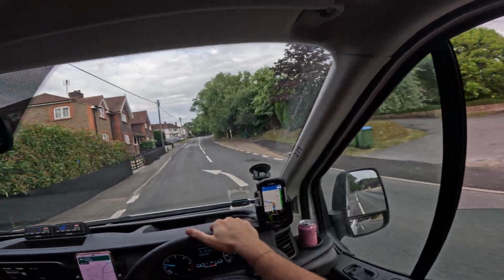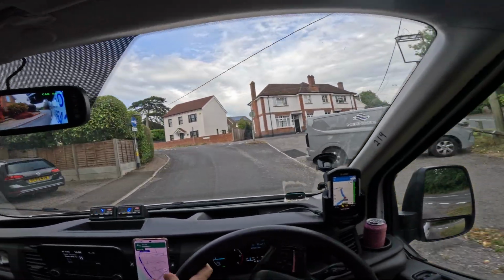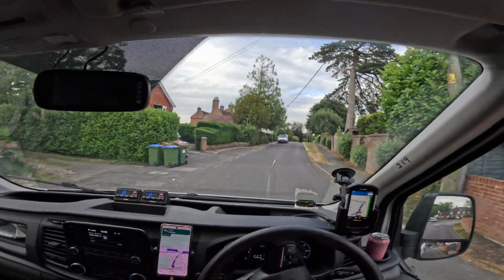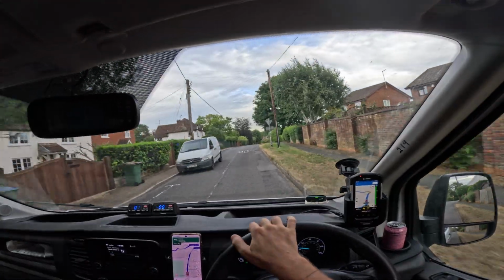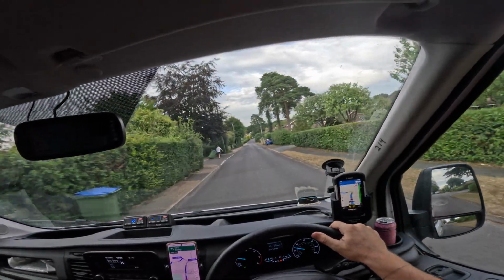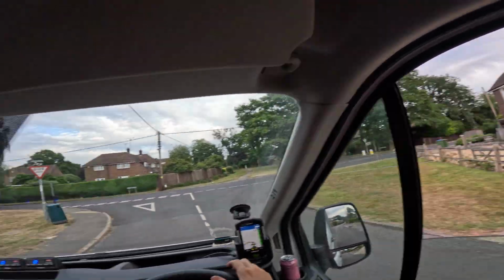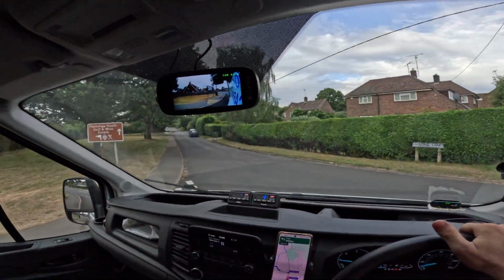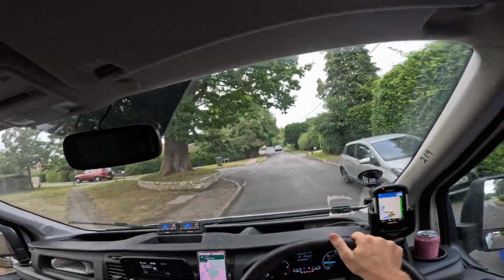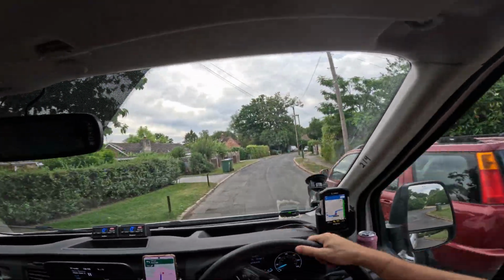We normally always do the same sort of routes. So we're gonna go here where it's unsuitable for HGVs but suitable for me. And up here. Watch out for them. So it's going to be left and left, and then we are going to be on the road we need. Is it clear? It is. Lovely. And then left down into here, which looks a little bit tight, but nothing too bad. And then around this car, around here.